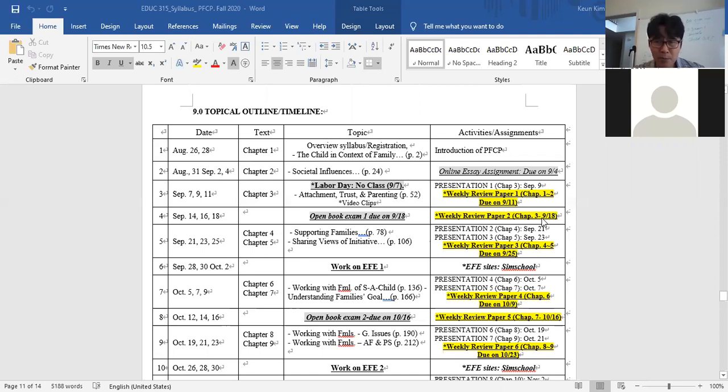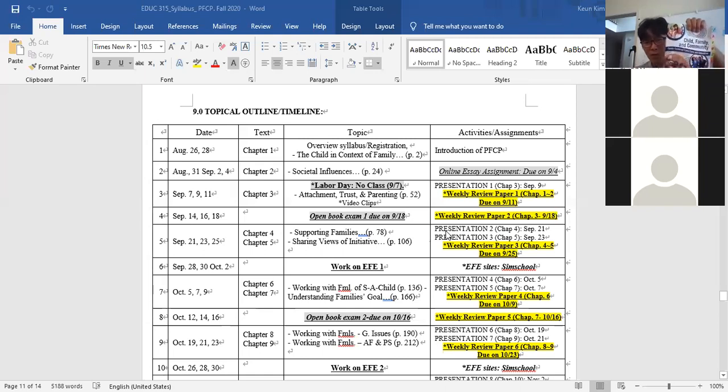Instead, you go to Blackboard and take your first open book exam with any materials, PPT files, and textbooks you can use. Or if you don't have a chance to find the appropriate answers, you can use Google and online resources. However, I strongly recommend you find your answers from the first open book based on the textbook. Do not depend on your common sense. All right? So exact information based on the textbook.